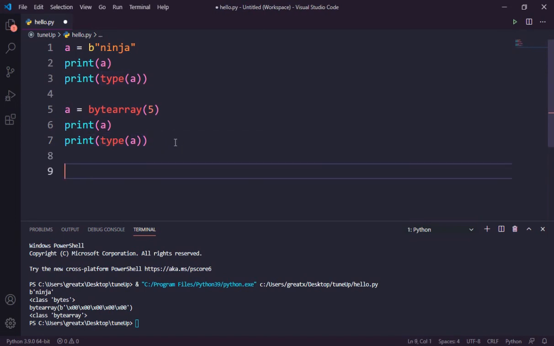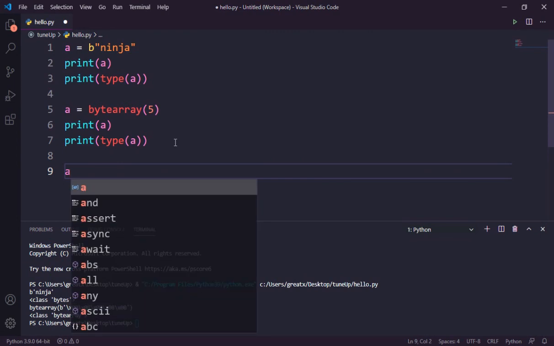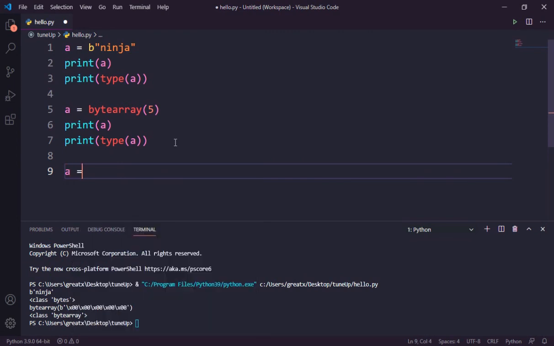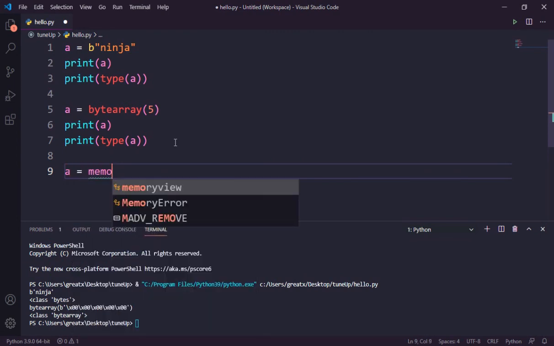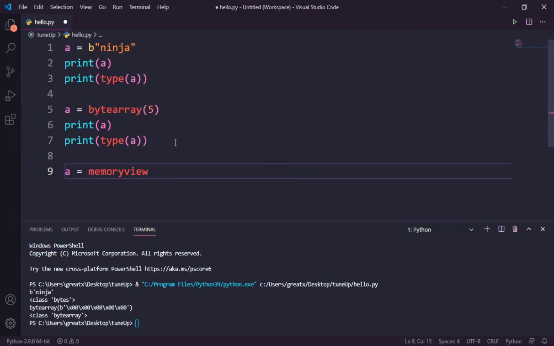Then next, we are going to try memoryview. Tapos parenthesis, then parenthesis again. Type natin bytes. Tapos inside ng bytes, meron tayong 5. So, magka-count siya ng 5.